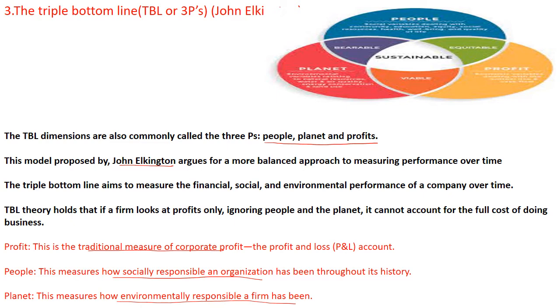Okay, so other theories are there. Carroll's CSR Pyramid, in the year 1991. Carroll described a pyramid model for CSR. In that pyramid, the first one, the bottom layer, is economic. At the lower level, the company has to be profitable. The second one is legal, that is the company has to obey the legal formalities of the country. Then it should be ethical. Then the last, the top of the pyramid, it has to focus on philanthropy. So like a pyramid, at the lower level it is economic, that is the basic need, then it has to focus on the legal aspect, then the ethical aspect, and then the philanthropic aspects.